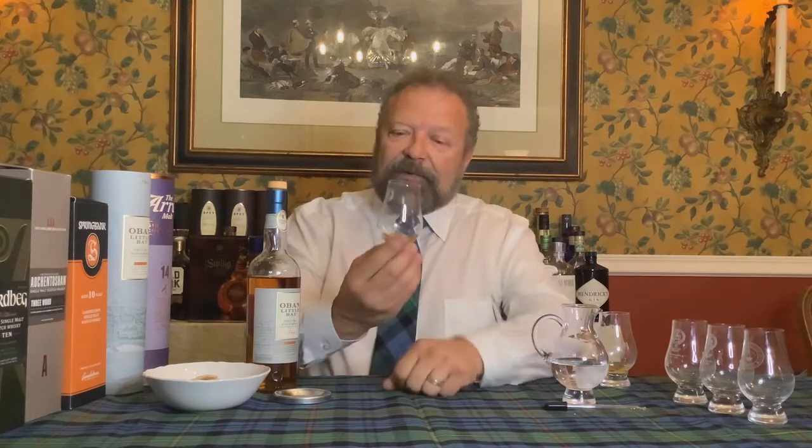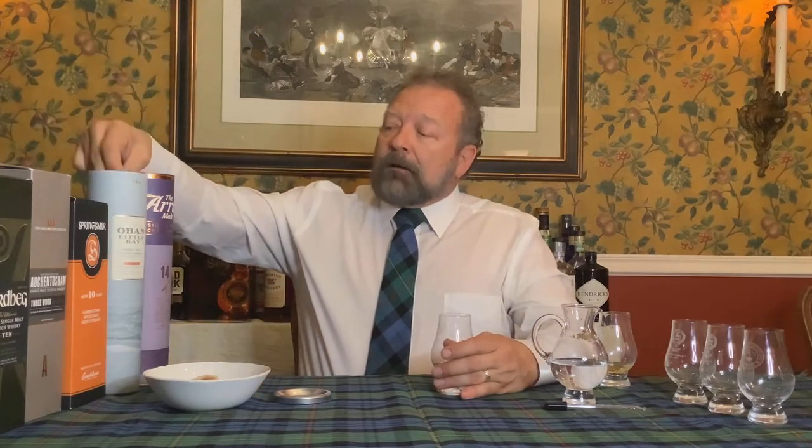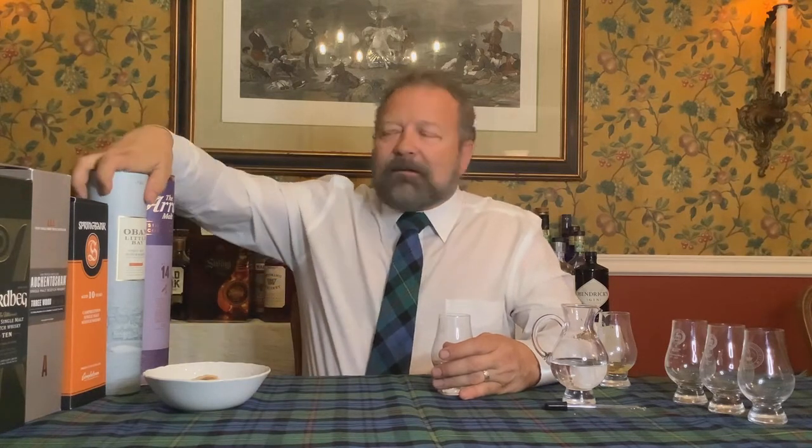It's like baked apples with cinnamon and ginger on it. And being, as the distillery is right there on the harbor, it has a seashore salinity that coats the tongue. Very creamy whiskey. Very beautiful. Highly recommend this whiskey. Wonderful.